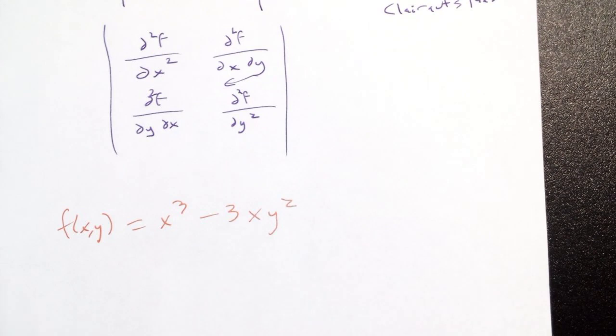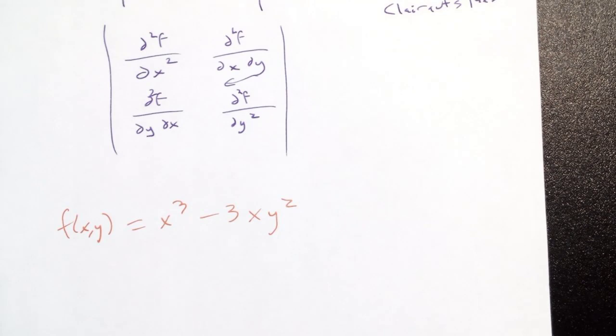I would like you to find all the critical points here and use the discriminant to tell me what they are. Well, use the discriminant, tell me what you get. Now, this problem is substantially more difficult than either of the ones we already did. And you see that right from doing the first derivatives.